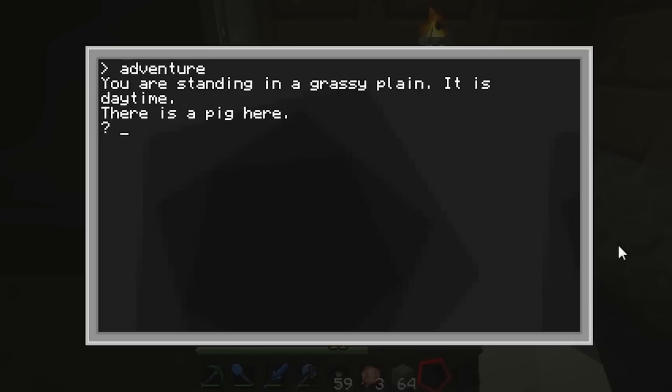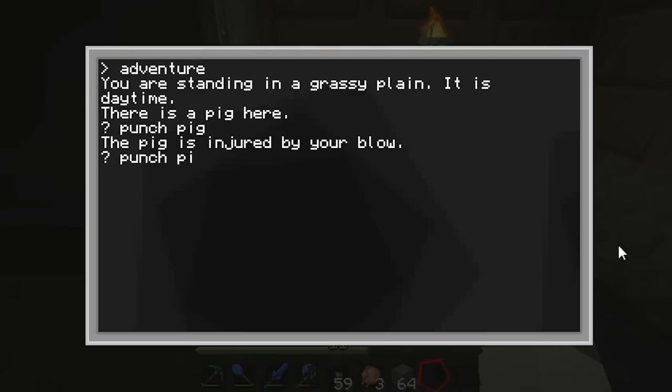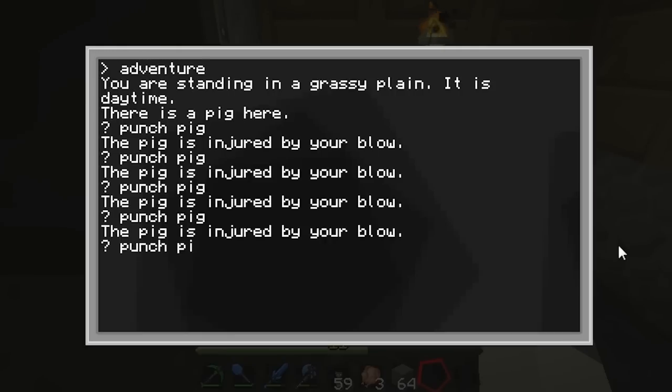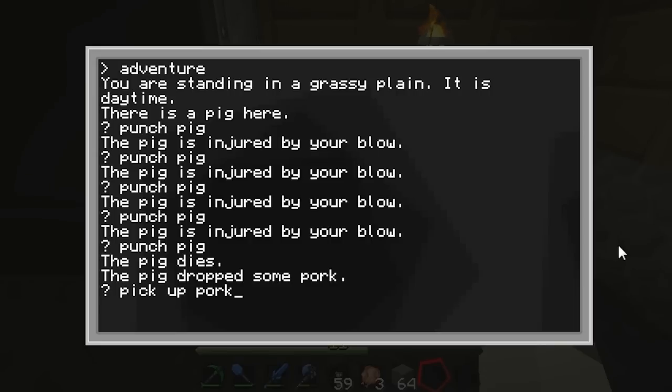You're standing in a grassy plain. It is daytime. There's a pig here. What do we do? Punch pig. The pig is injured by your blow. Punch it again. Punch it again. And again. Is it dead yet? Oh my god. The pig dies, and it drops some pork. Pick up pork? Taken. Yeah! So now we have pork. Look how much freaking effort it took to kill a pig.